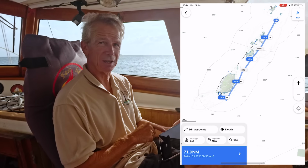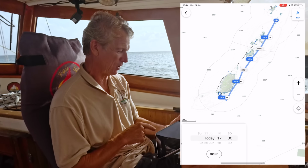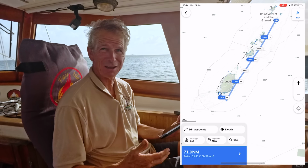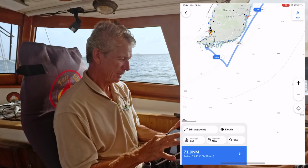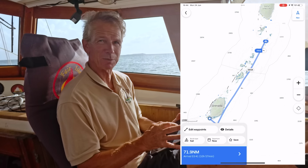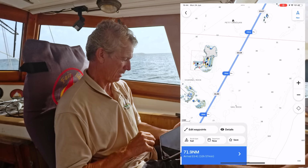I've got route type there on as sail, because I do want to sail on there, departing now, so you could go on there and say another time if you wanted to go, because it's working out if there's tides, currents going around, what the weather is as well, so it's working out what your best route is. So this is telling me where it should be. And where the wind direction is, surprise, surprise, it's from the east, it always is here. 17 knots, 20 knots as you get closer, so it'll give you the whole way up.